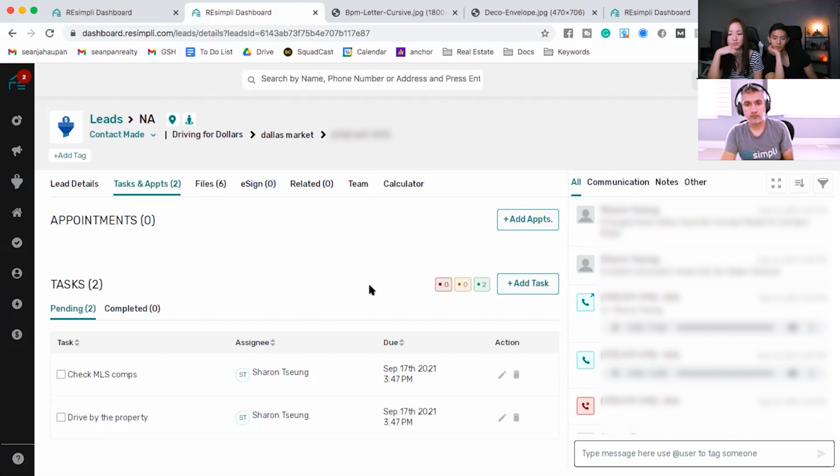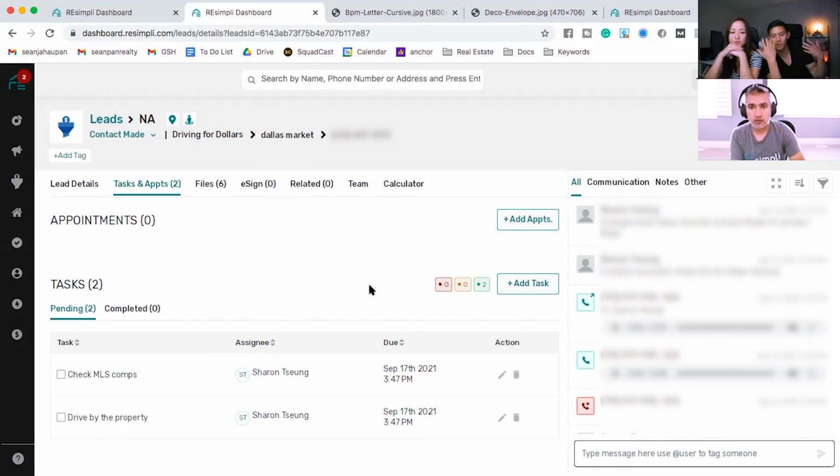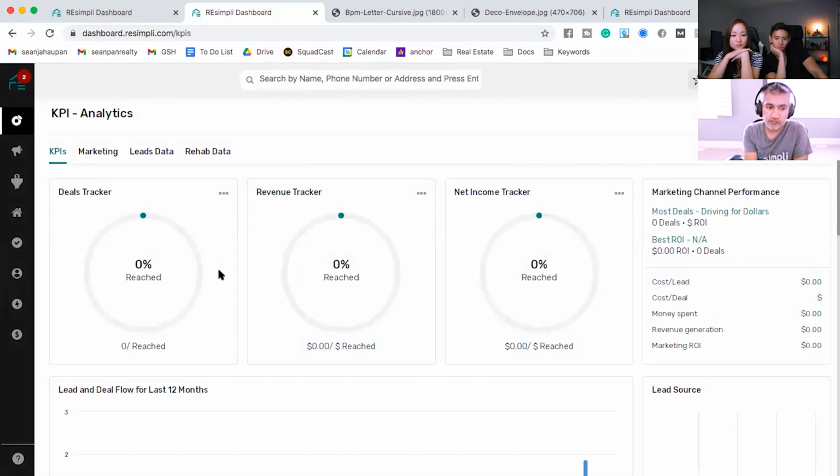I think this is an extremely powerful tool. And I really love the whole assigning phone numbers directly in the CRM, because before I would have to create my own Google Voice number, create my own direct mail campaigns, and then I get the phone calls, but I never went back to actually update my stuff. Absolutely. And the cool thing is if you go to the KPI tab on the top, click on the KPIs. This is where it's tracking everything for you.